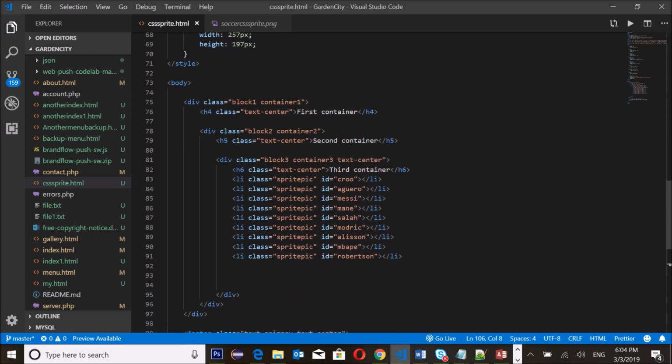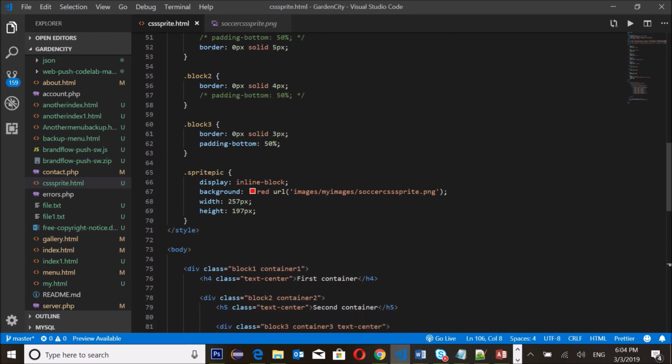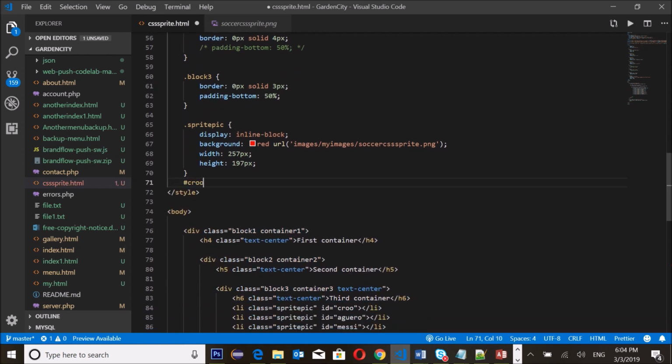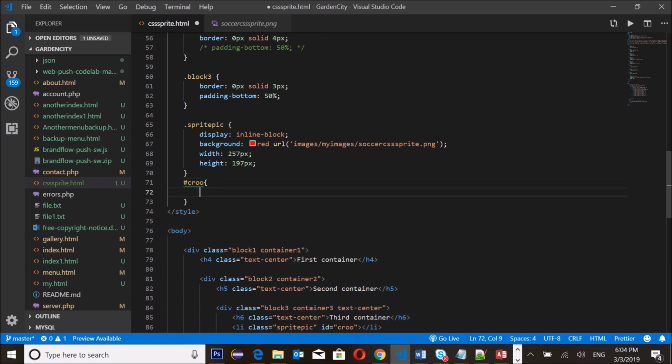Boom. Okay, all right, great. So I'll have to create my CSS ID for each of them, right? So I have 0. For background, this time around we don't need to actually repeat the images. Like I said, we have everything saved under this file, so I don't need to repeat the images.